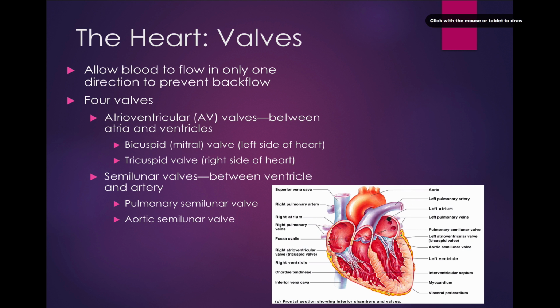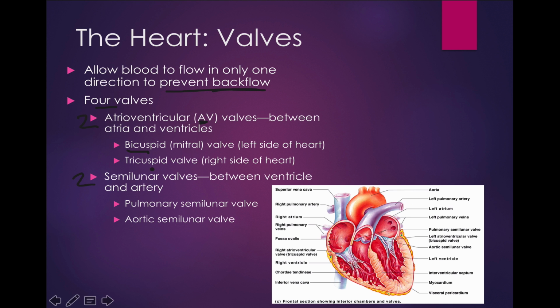So the valves in the heart are really important because they help to prevent backflow. Backflow means that you don't want to have blood that's kind of going the wrong direction. That wouldn't be very efficient. So there are 4 major valves. You have the AV valves. There are 2 AV valves, and there are 2 semilunar valves. So the AV valves are called the atrioventricular valves. They're named according to they're located in between the atria and the ventricles.